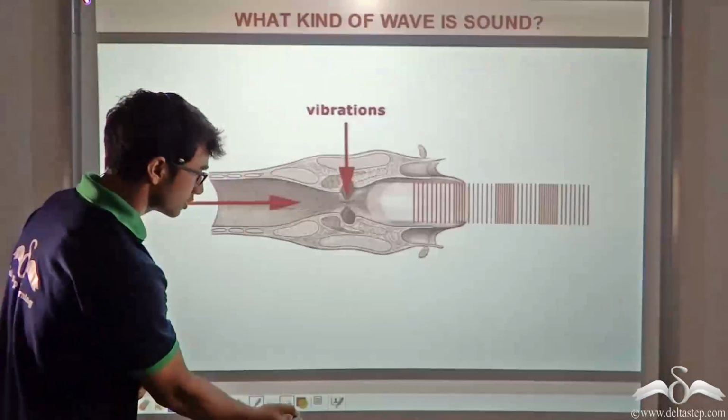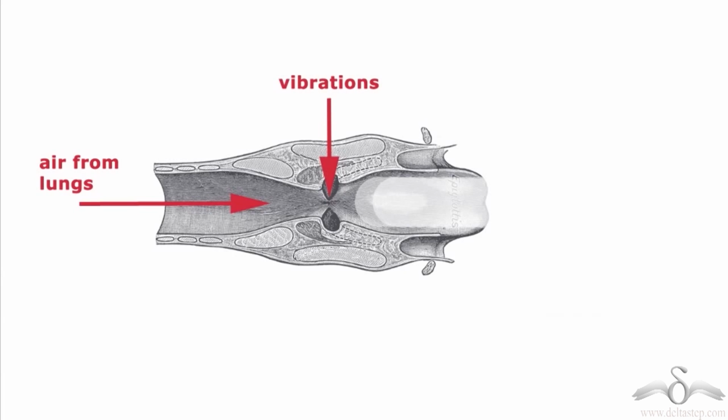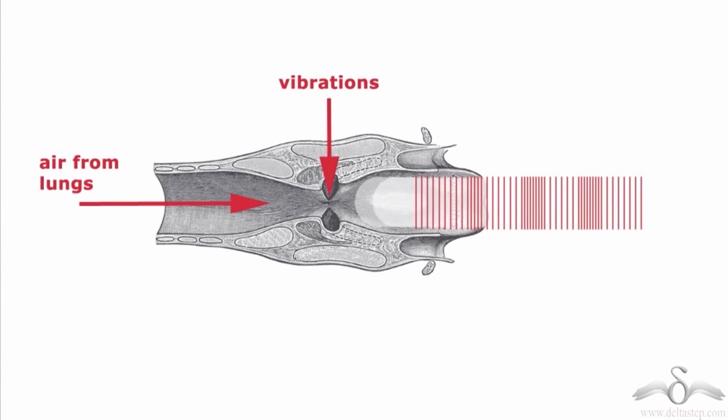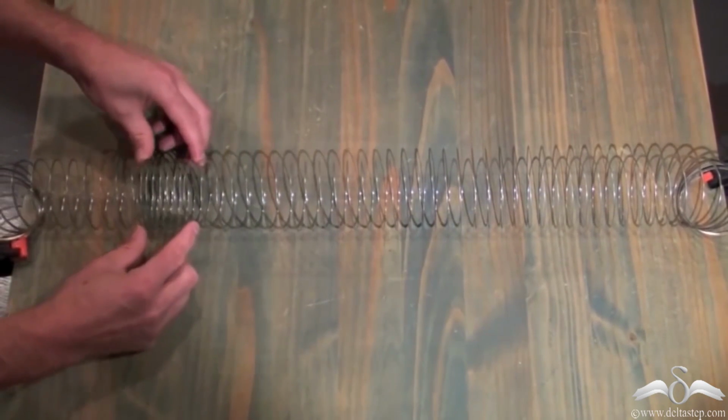Now let's take a look at another video. In this video, we find what happens when human beings speak out. Here we see that when air from lungs is making the vocal cord vibrate, the air is leaving in compressions and coming out of our mouth. These compressions of air travel in the forward direction. Now you must recall that this seems somewhat similar to the motion in a slinky.